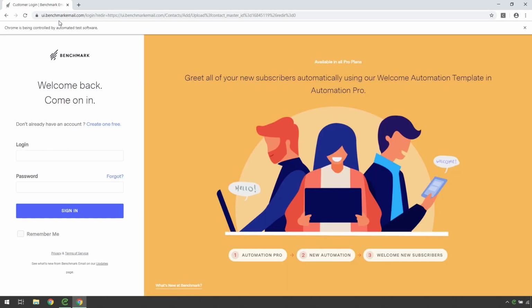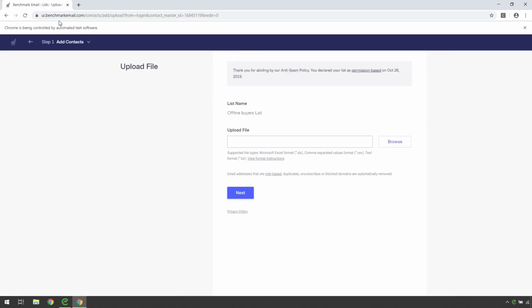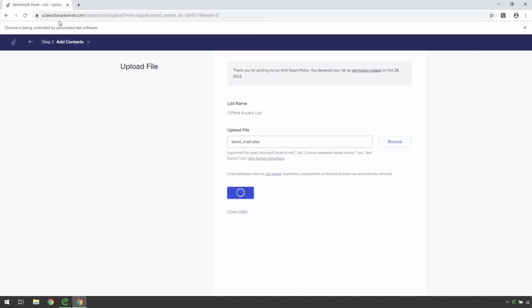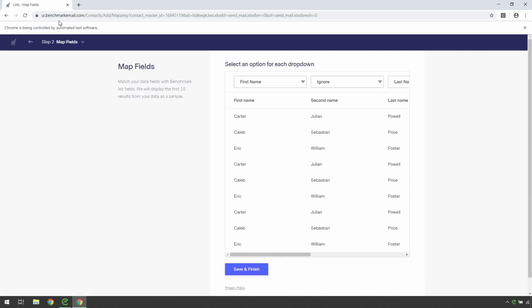Here it will use the credentials we have given it to log into the website. All the login information is stored separately and can be used to access that site automatically. Let's give it a second to load the next page. Afterwards, it will use its ability to mimic clicks and keystrokes to hit the browse button and to select the appropriate file from the computer. Here it will again use the ability to mimic keystrokes. Let's just give it a second to actually upload that file, and we should see the results popping up soon.